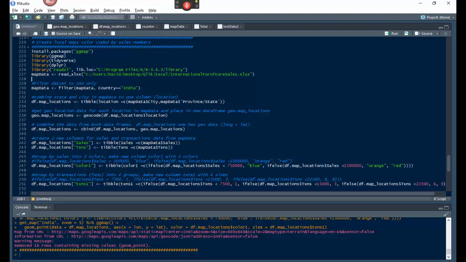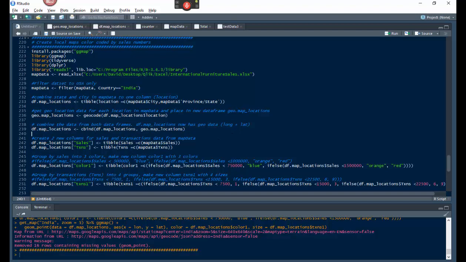Then we create 2 different data frames, one based off our data with city and state. It's kind of like doing a join in SQL, right? This data frame would be a table, and this would be a table. This one will have the latitude and longitude in it because we pulled it through this geocode function right here, and we need that in this one. So we're combining them, and it will match them up by province and state and fill it based on that. That's what we're doing right here. This one is the cbind, where it does that.